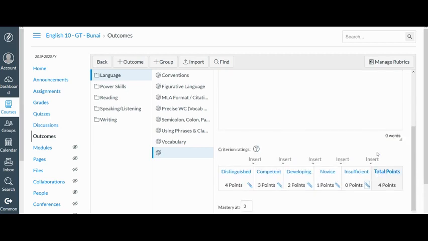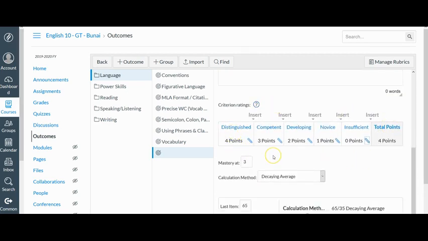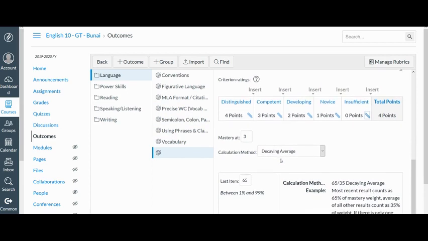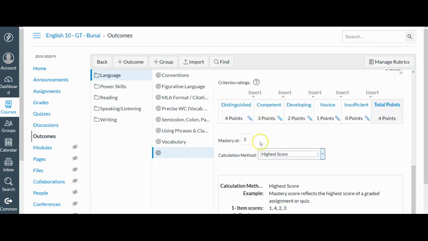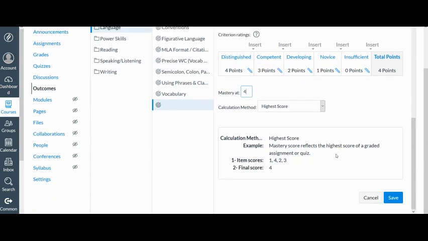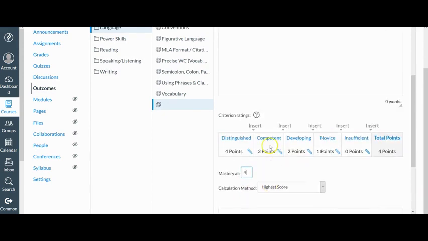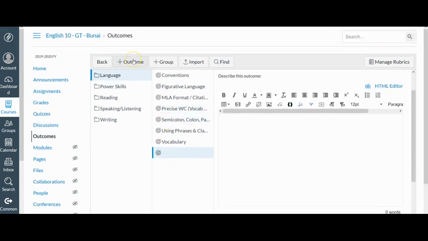Okay, and this part can of course seem a little bit repetitive because you do have to unfortunately enter that rubric for every single standard in order for this whole thing to work correctly. So once you've entered that, then you get to choose however you want to determine mastery. So if you want to do highest score, mastery at a 3 or mastery at a 4, and that is why, because you have to set the number here, this system requires point values there. And then once you are done with that particular standard, hit save, and then you can continue up here to just hit add outcome until you have them all in there.